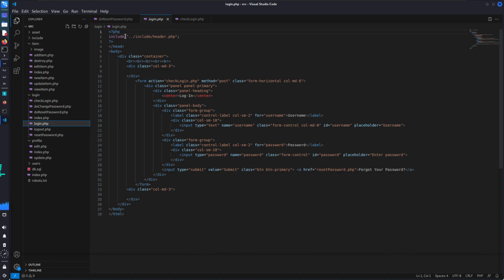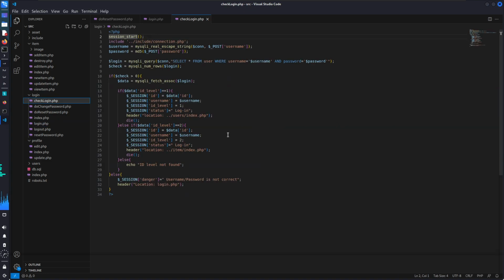So here we have include header.php, and once we put the credentials in the text box itself, here we have form action check_login.php. So whatever credentials we enter in the page over here, they will be sent to check_login.php. So that is the interesting page as of now, and let's have a look at how the login is being checked.